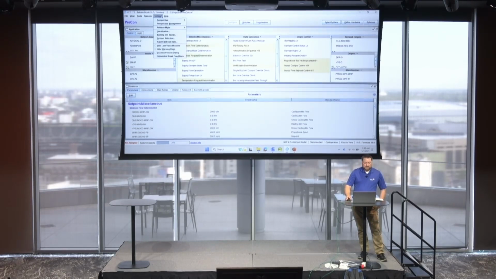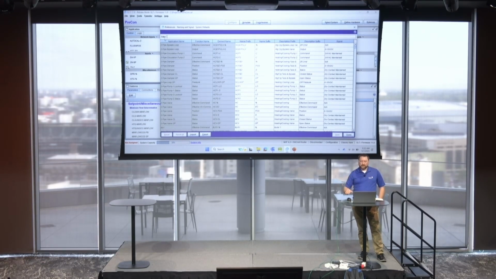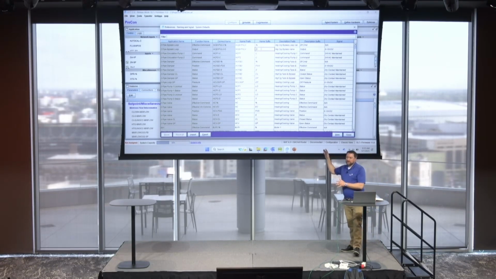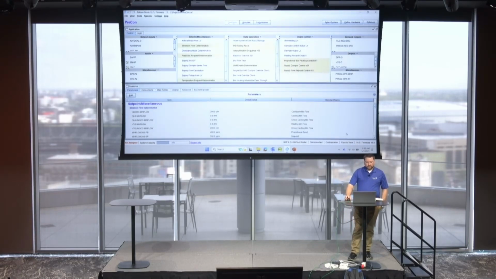What you can do is, under settings, naming and signal. Once this pops up, I can go through and set what the predefined suffixes are for all my names. Now, there are about 5,000 different names in here, so you can click one at a time. If my computer wants to play along anyway, there we go, click, replace this with an underscore. Just do that like 5,086 times and you'll be fine, right? So take a week and a half, get your naming taken care of. Or what you can do, I can go to naming and signal.